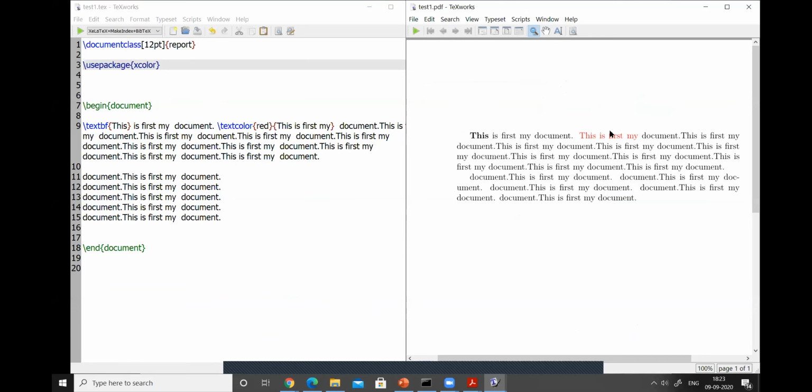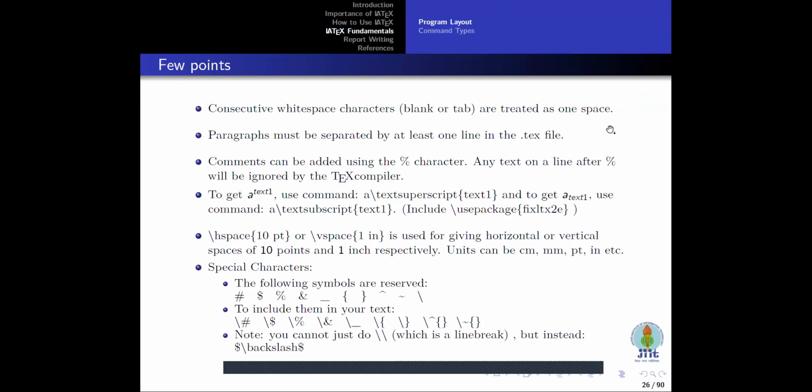This is one. Okay. So similarly, in a LaTeX document, different commands are there to insert different symbols. We can insert these special symbols by putting a slash in front of them.